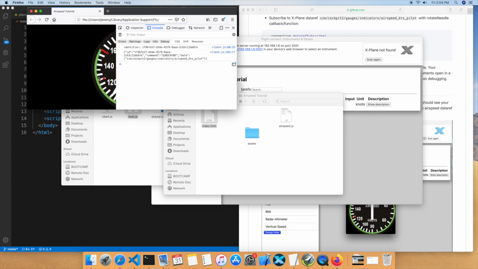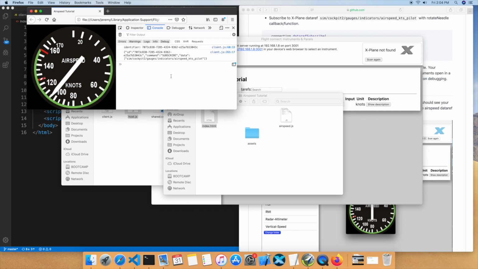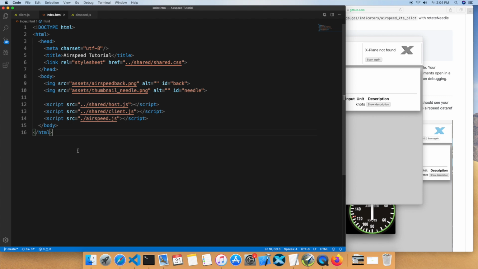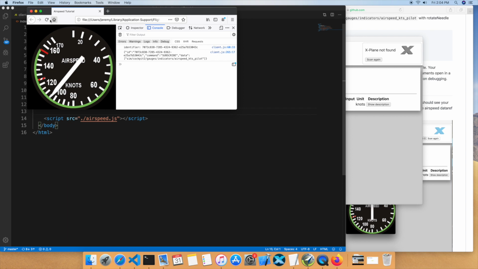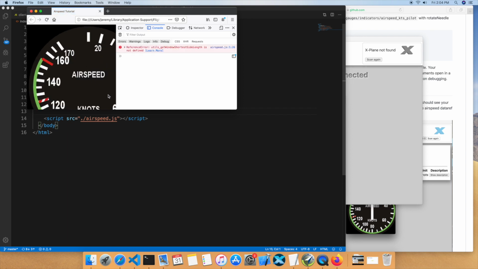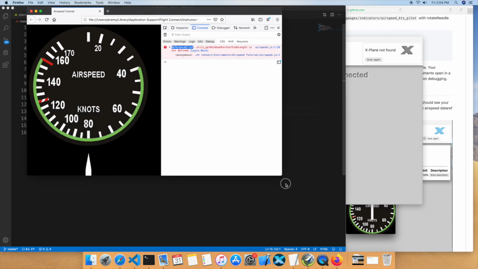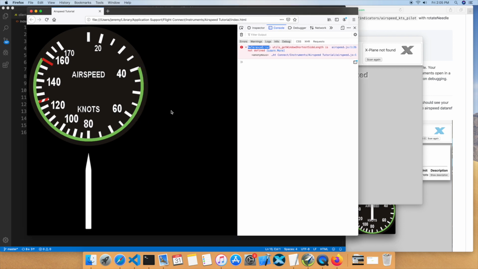You can see some logging information here. So if we go into HTML code and we just make a mistake, say we forgot to include client.js, what's going to happen? Well, for one, you can see we've got an undefined reference because it's complaining that it doesn't know about this get shorter side length function, and that our needle and airspeed back are not aligned anymore.